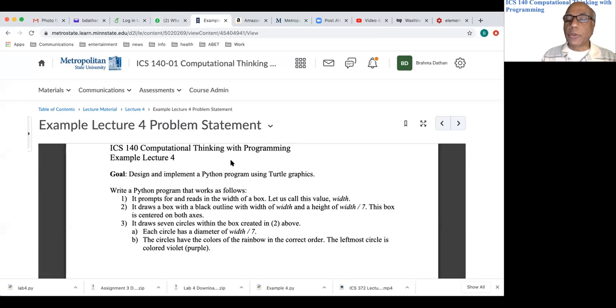I will be coming to each breakout room, but I won't be able to spend a whole lot of time because we only have 10 minutes for this activity. So please go to your breakout rooms and see whether you understand the problem and talk about it a little bit.